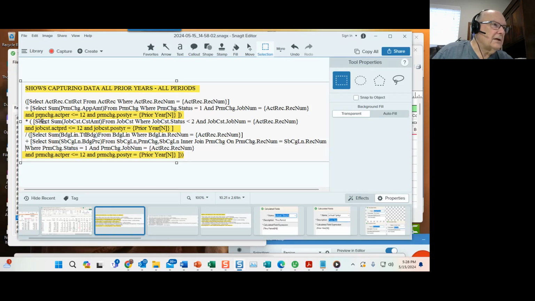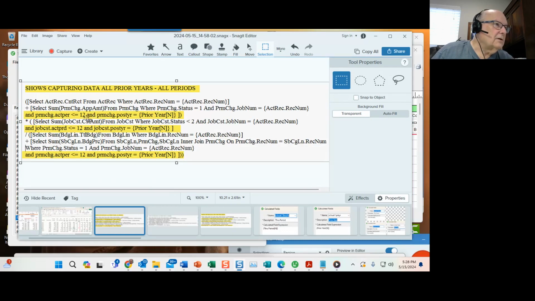So basically, it's the same thing, except the accounting period is 1 through 12. Everything equal to or less than 12 in the post year. Actually, in the post year, which is the nomenclature, but we're putting in the prior year's number. So that'd be 2023 in this case.